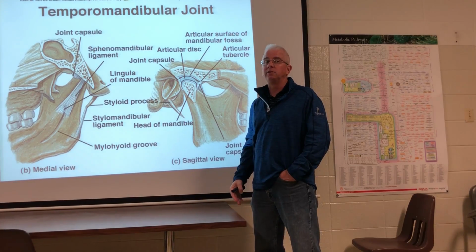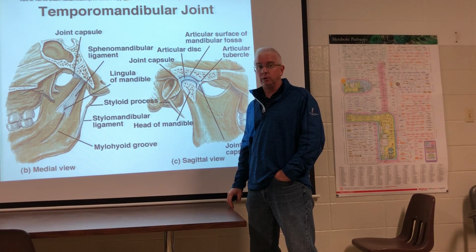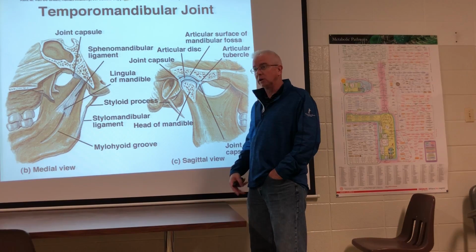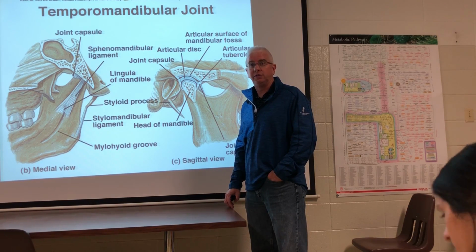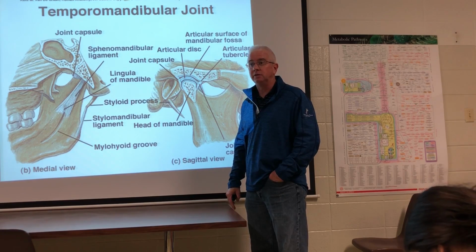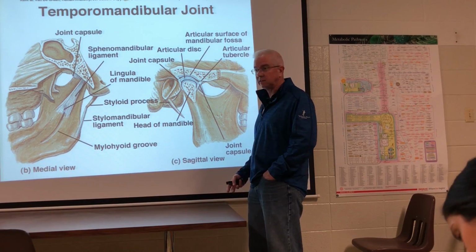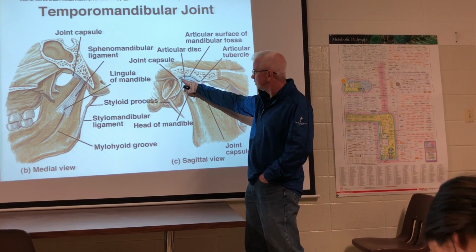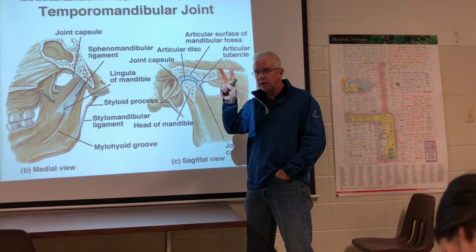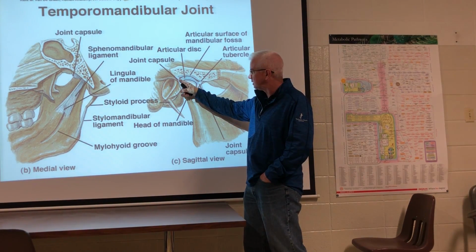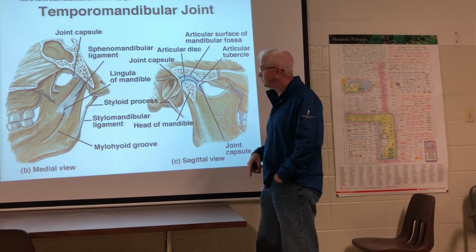Now, let's not pretend like this is some kind of weird phenomenon, like the body doesn't do this anywhere else. In fact, we're going to see it again in just a few minutes. The shoulder is this way. There's a piece of cartilage in there between the bones. The knees do this. There's a piece of cartilage in there between the bones. In the knee, we call them the meniscus. Okay, so there's an articular disc here in the joint cavity creating two cavities. Notice the disc extends all the way from anterior to posterior here through the joint.